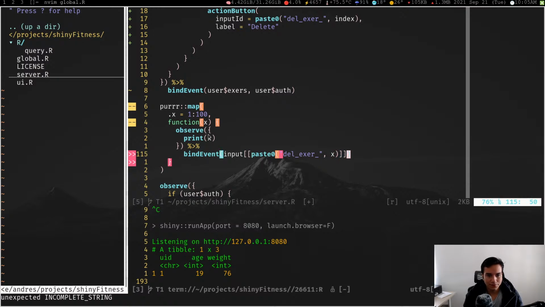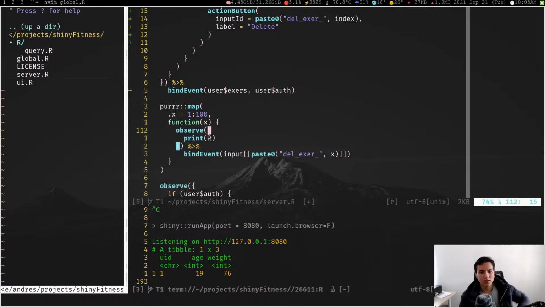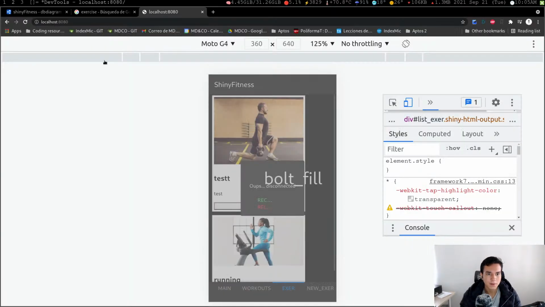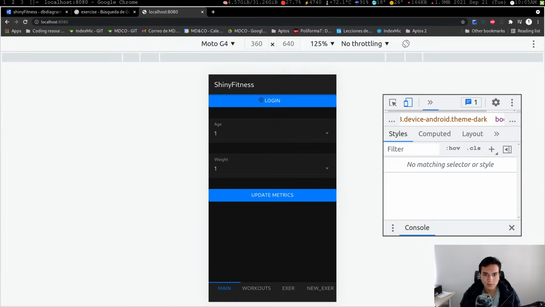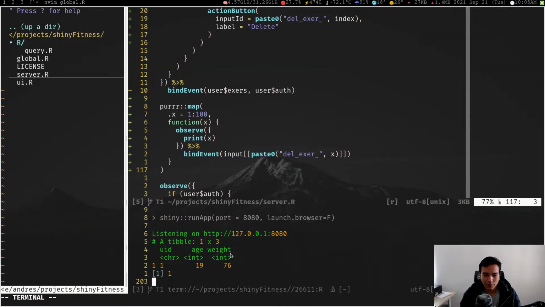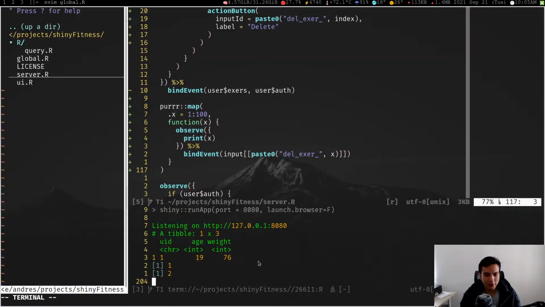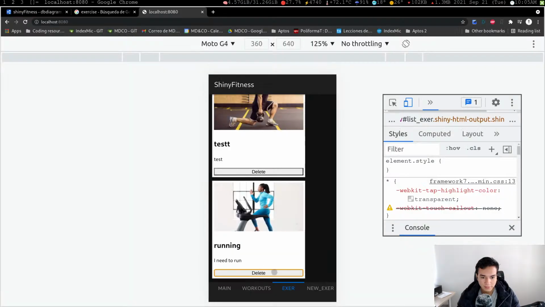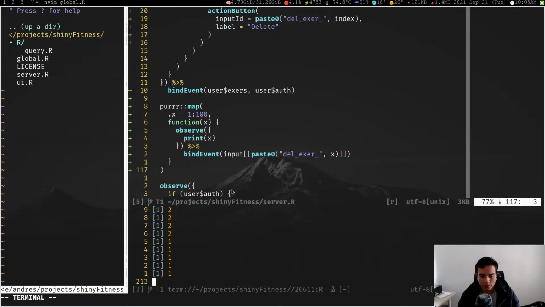So now every time I click one of those buttons, I will be printing the number of the exercise that is. So now if I run the app, let's hope this works. If I click this, it should print 1. And if I click this, it should print 2. There you go. If I click it again, it's going to print 2, 2, 2, 2, 2. If I click this one, it's going to print 1, 1, 1, 1, 1, 1.